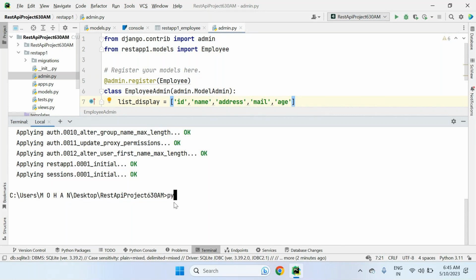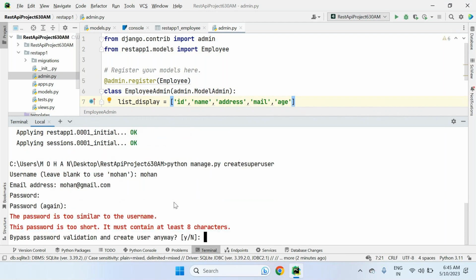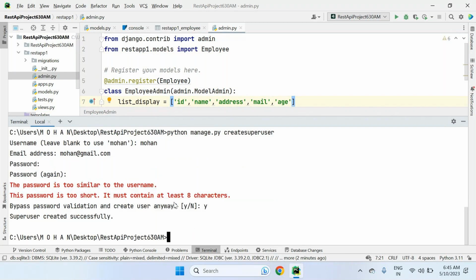So python manage.py createsuperuser. The superuser name I'm giving is Mohan. The email address is optional. The password I'm also giving is Mohan. Say yes. Superuser created successfully.